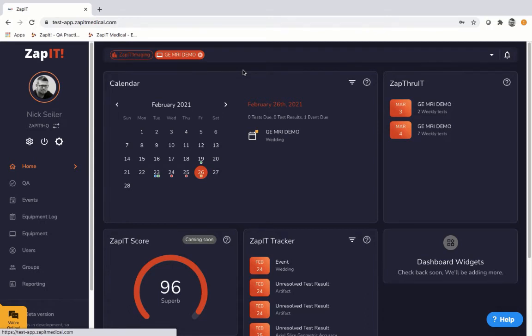As you can see, a lot has changed here at ZapIT, and I assure you it's all for the better. This version is almost a year in the making and will allow us to build on the best foundation possible. This app is more efficient, user-friendly, and performant than our previous application. Let us take some time to go over some of our biggest changes that will affect your daily workflow.